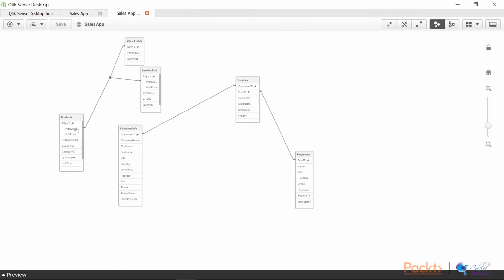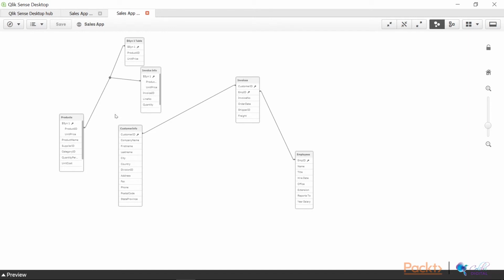So what's happened here is that I now have two columns in common between products and invoice info, which is quite understandable because I have product ID and there is unit price. So unit price has to be with products, and of course it's included in the invoice information as well. But this doesn't work with Qlik Sense, so we need to figure out what we can do with this. I'm going to leave out unit price from the products table and I'll leave it there as it is in the invoice info, and that should fix my problem.